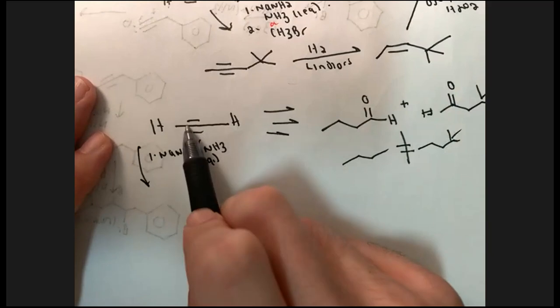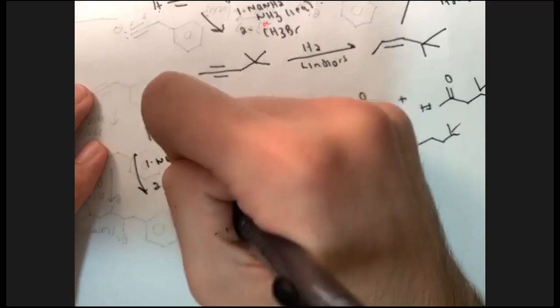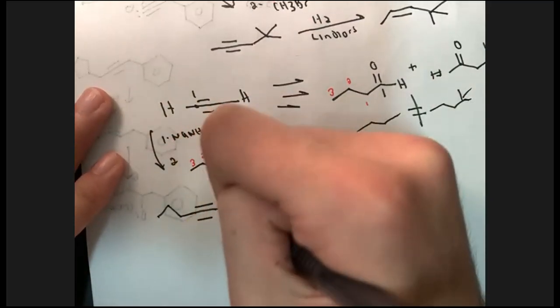All right, first round, ready? NaNH2, NH3, 1 equivalent. And let's add the left fragment. It looks like we have 1 carbon, so let's call this carbon 1. And we want to add, let's do it in red, 1, 2, 3. So we're adding in here 1, 2, 3, the bromine. So that would be the 1, 2, 3, and please number it, take the time, it's important. So now 1, 2, 3. Okay, so we're here on the left side.